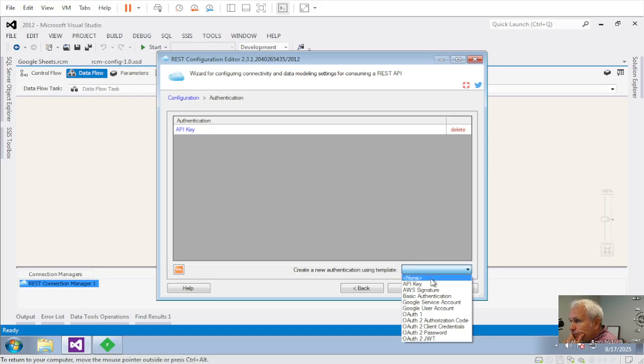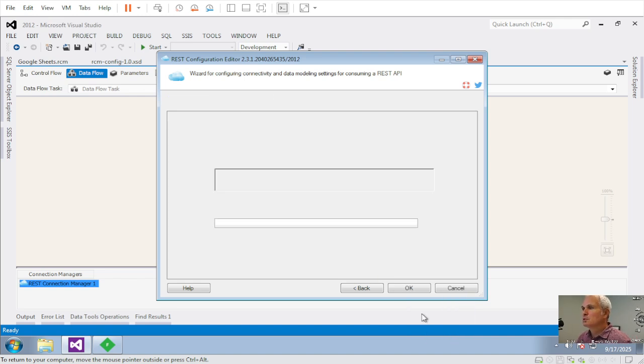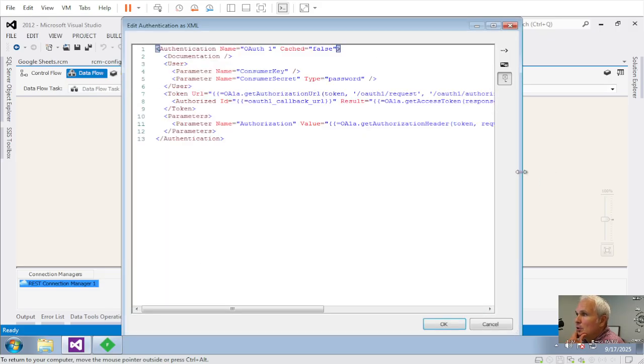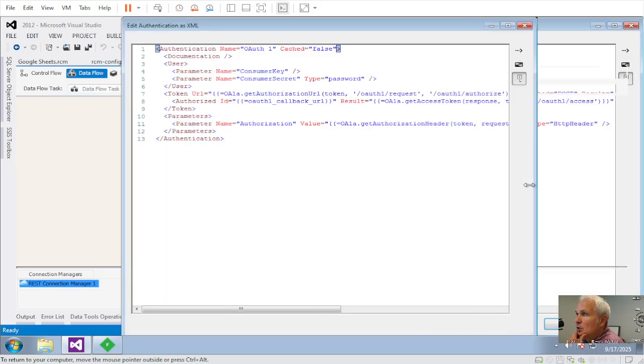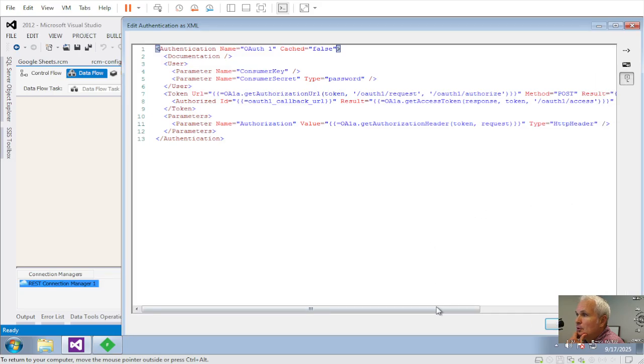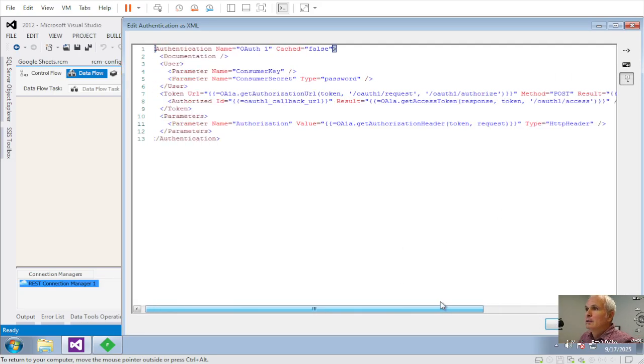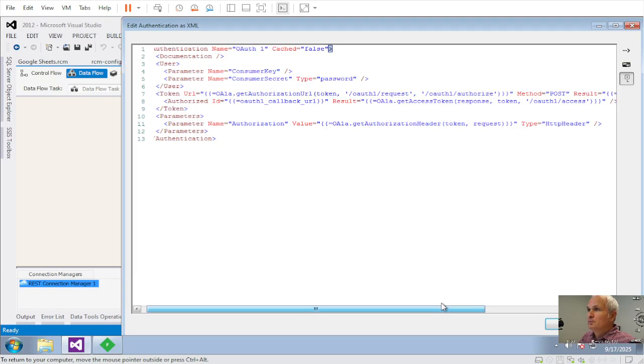So we have the so-called, there are actually two, I think two separate types of certificate authentication. So let's check first the OAuth one. So let's see what's the definition for the OAuth 1 authentication. You can see this authentication is actually pretty complex. If you try to do this on your own, it is not going to be so easy.